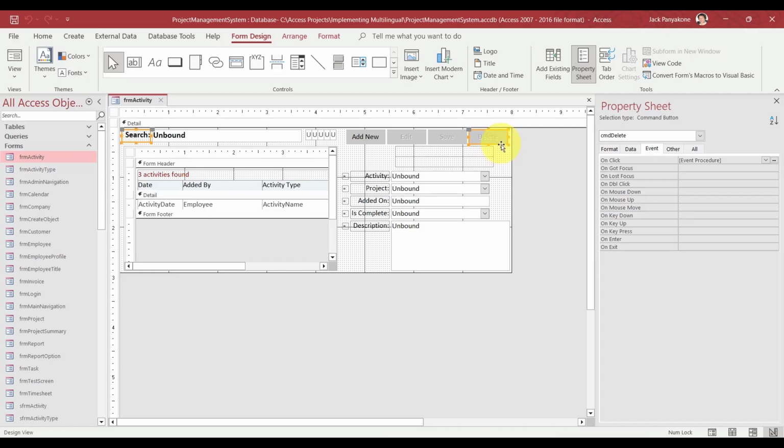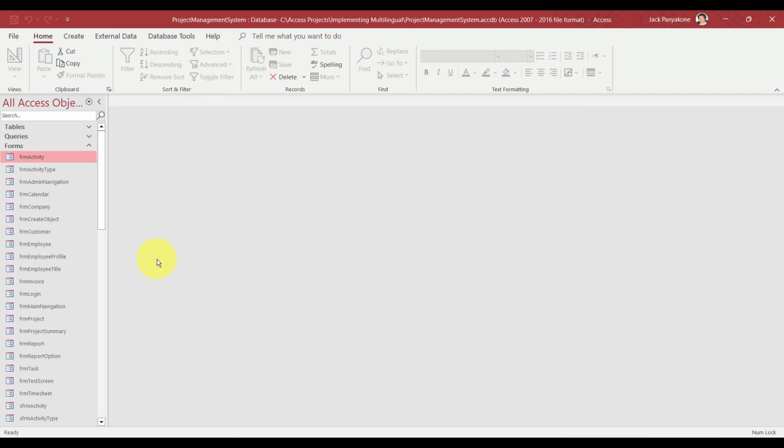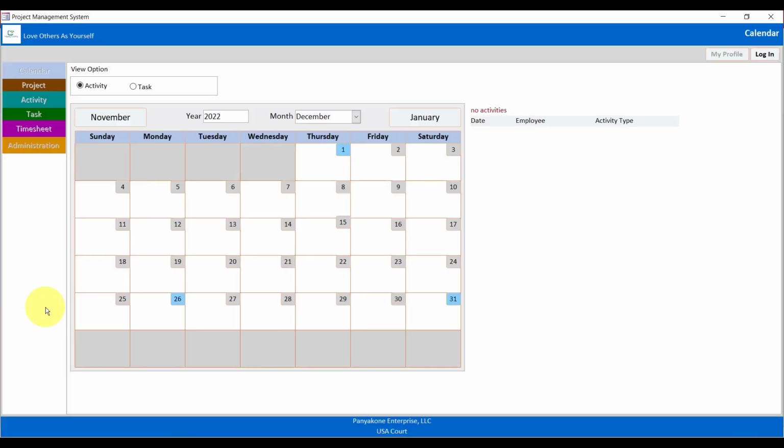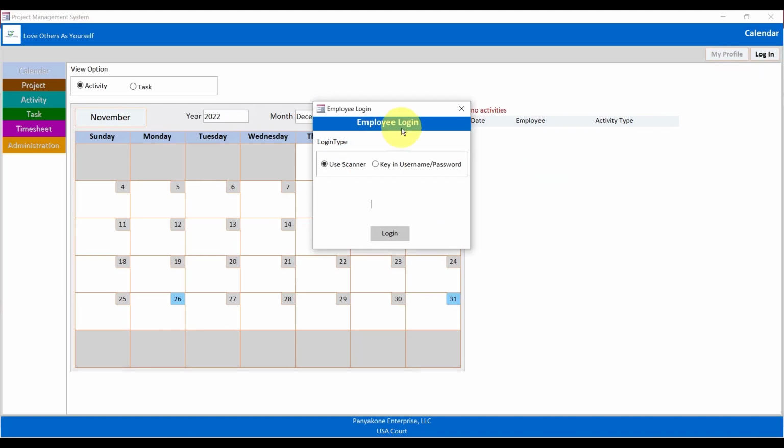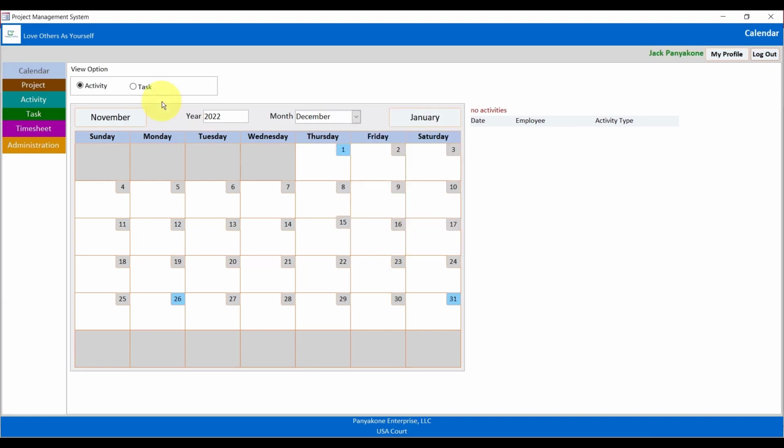Alright, let me show you. Let's log in again. Let me show you what I mean. That would be problematic if you have a shared button, but it will work if you don't have a shared button.